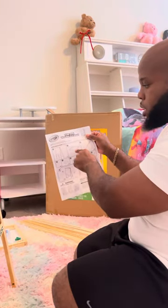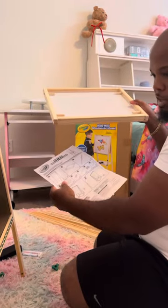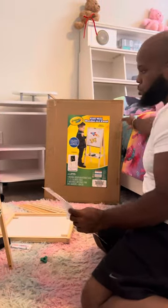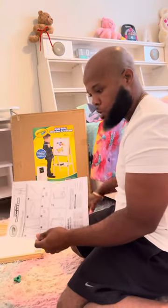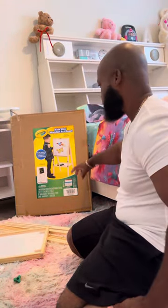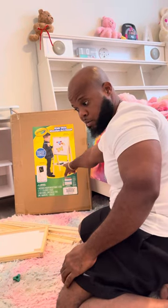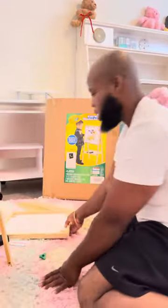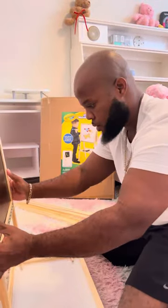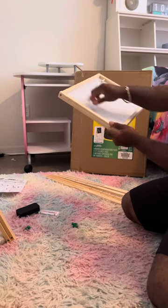Since the A piece is already pre-assembled, let's go with B — that's the whiteboard base. Let me show you. When you look at the parts, I want to make it easy and simple for you so you don't have to stress. You only have three things to do: the base, which is the B section, and the pole — the legs, which is the C section.